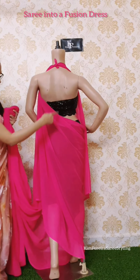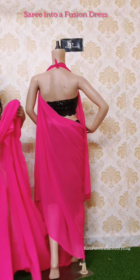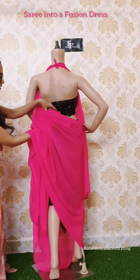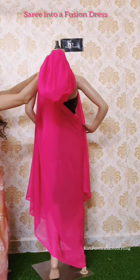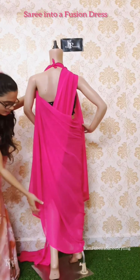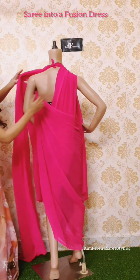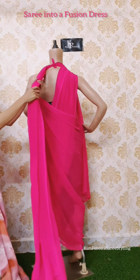This is how the back would look. You can see the knot, the blouse and the drape. Now take the rest of the fabric from beneath the top layer, pass it through and let it go from your back to the front of your neck and let it come back. Make sure the drape at the back looks like an overlapping skirt, so that your inner skirt is also covered.